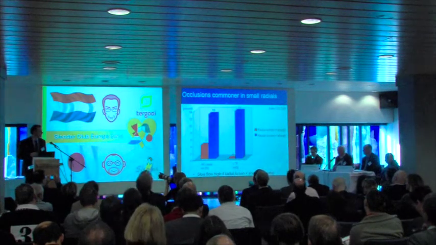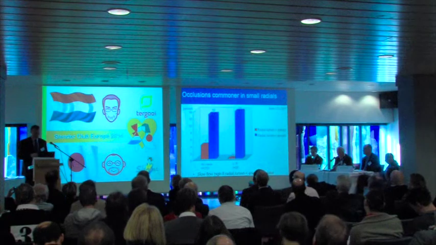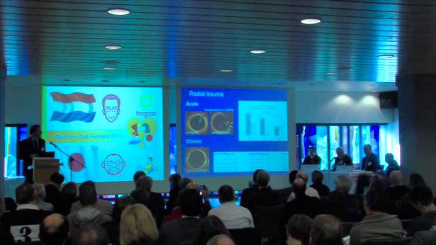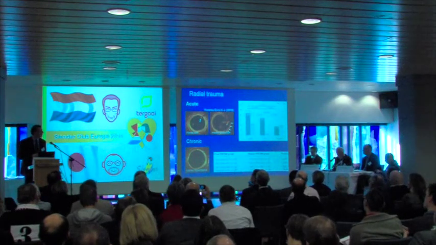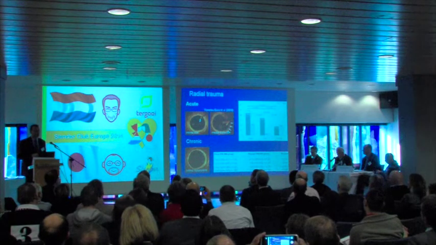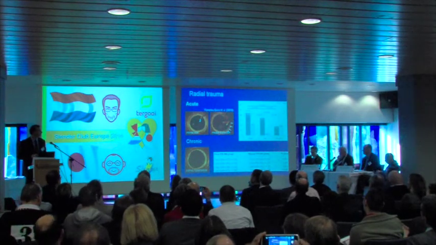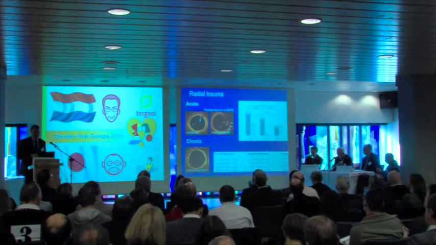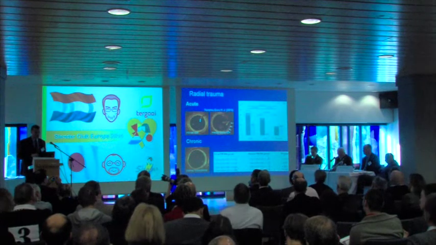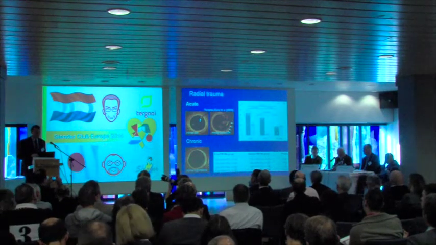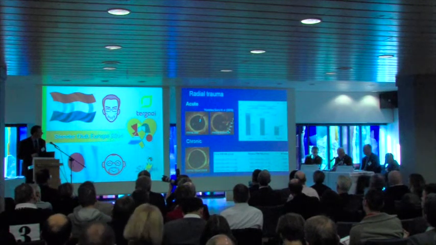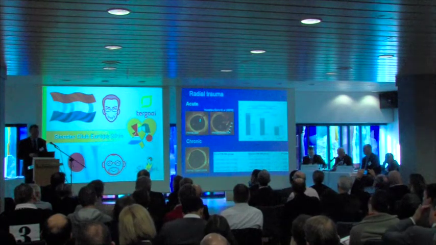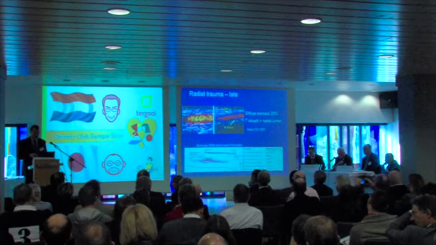This was an early study from Dr. Saito showing that radial occlusion was higher if we use a sheath larger than the radial artery lumen. And then there's been a number of studies showing that there's significant trauma to the radial artery when we're using our radial interventions. So here we can see that 44% of radial arteries in this study that mainly used 6 French sheaths had evidence of dissection, and a quarter had really extensive damage to the radial artery. And this translates into neointima formation and narrowing of the radial artery in the longer term.